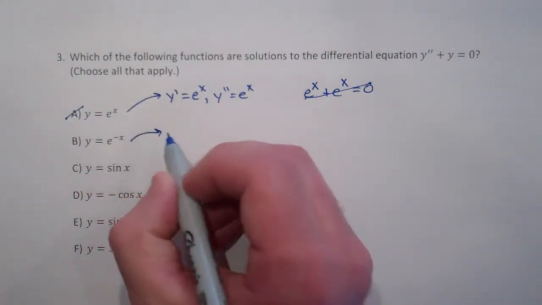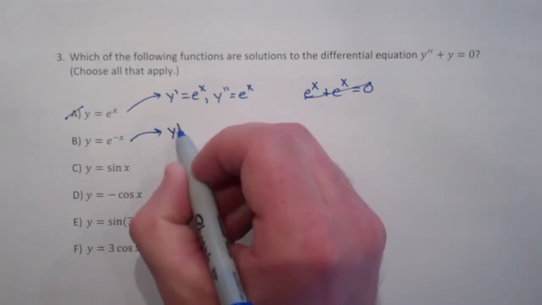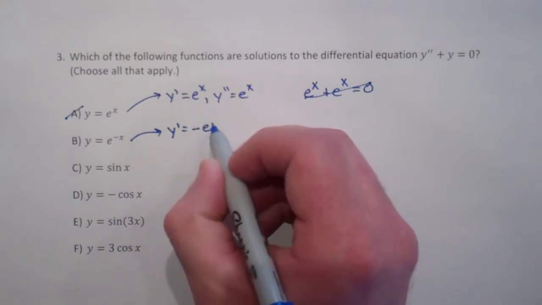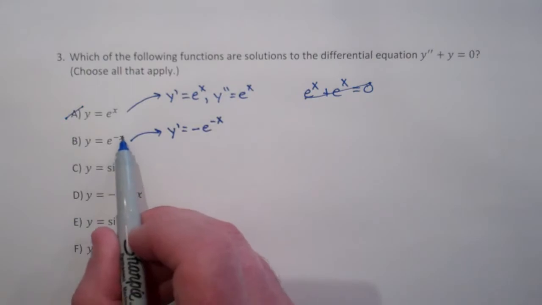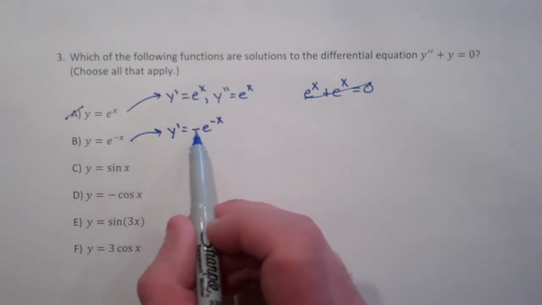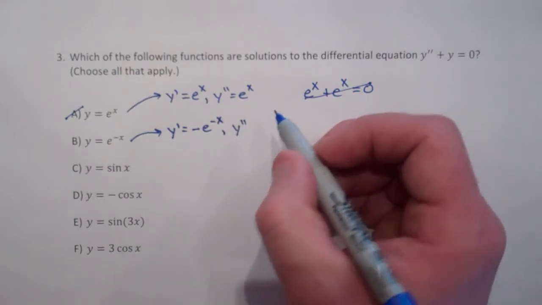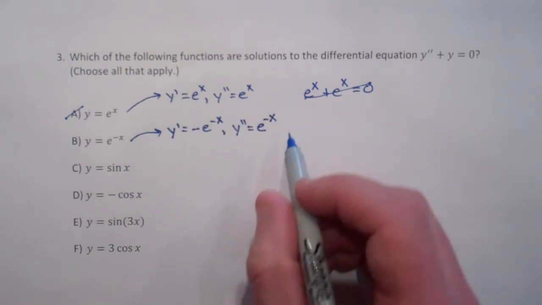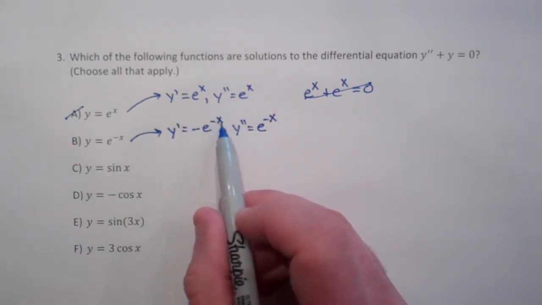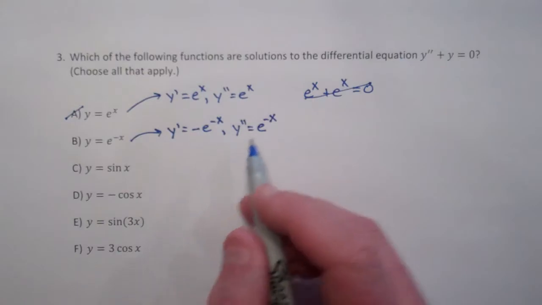And we'll work with the second one here, part B. So we've got e to the negative x now, and we got y prime then being negative e to the negative x. Remember to use the chain rule here, folks. So when we take the derivative of e to the negative x, that's negative 1, which is why you see a negative sign out front. Y double prime then is going to be e to the negative x. We still have to use the chain rule here, and the derivative of negative x is still negative 1, but when we multiply that by negative 1, we get a positive 1.